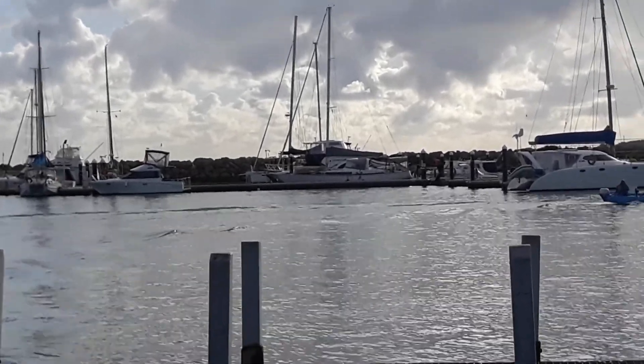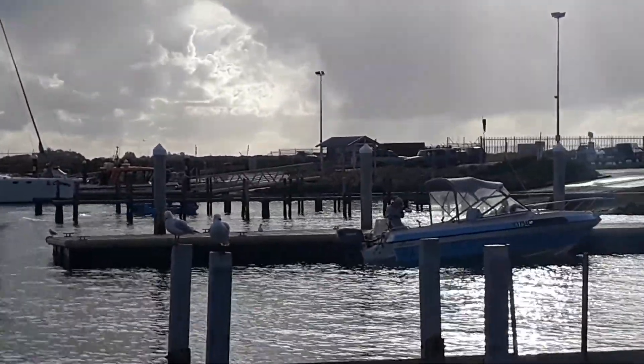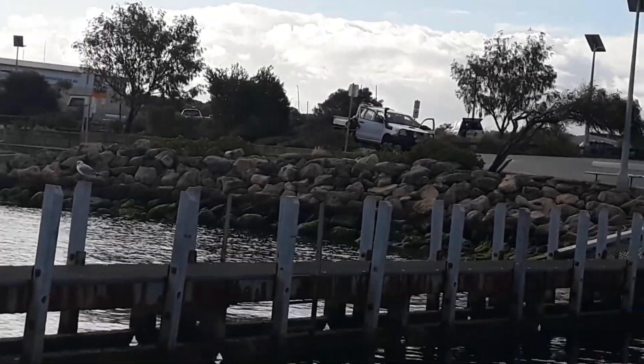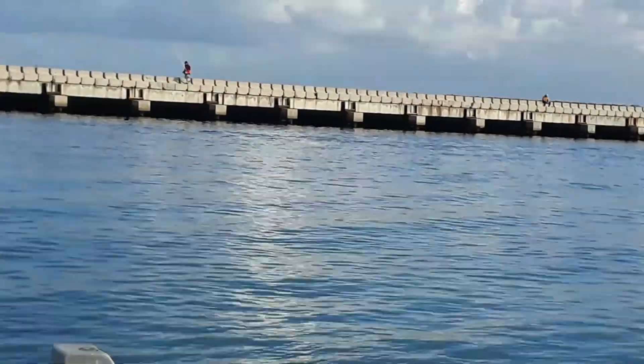Now I can hear a boat but I can't see it. What we might do is disappear back up to the car park so we can see from afar. There's a car parked here — they're not allowed to be there, so they're anticipating something happening. It sounds like they're waiting for a boat to come back. The sea is very flat at the moment and this is what I want when it's time to make my escape. Because I've heard a rumour that this COVID thing's not going to open up until possibly March next year.